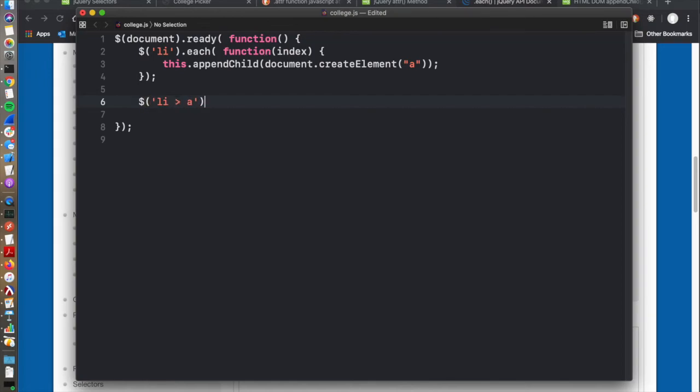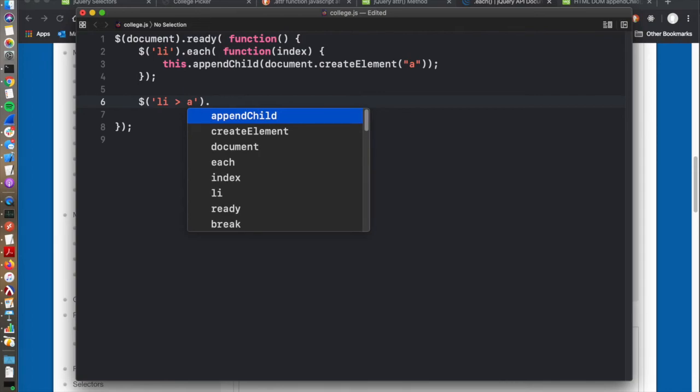That gives me access to all of the links. Now, what if I were to get the parent?